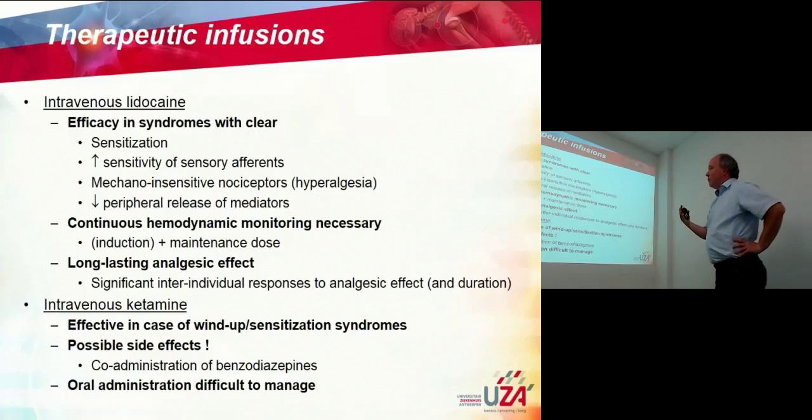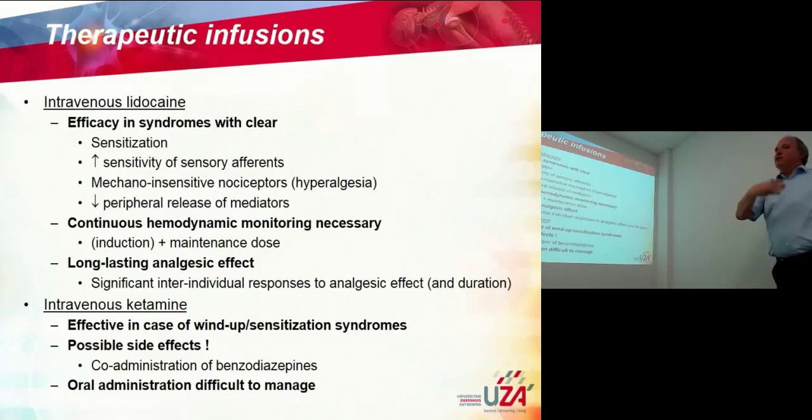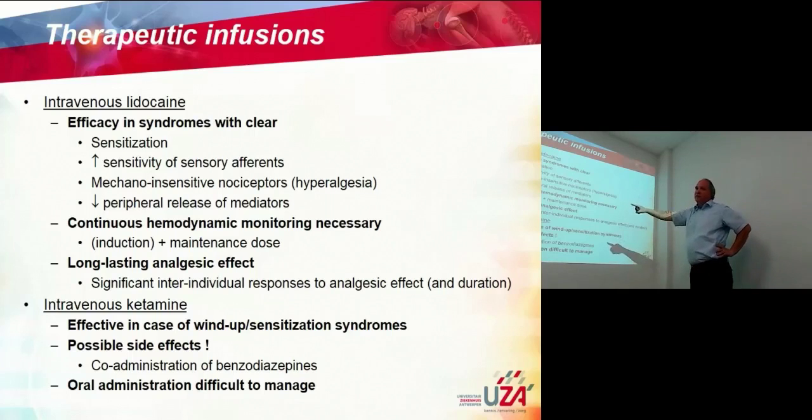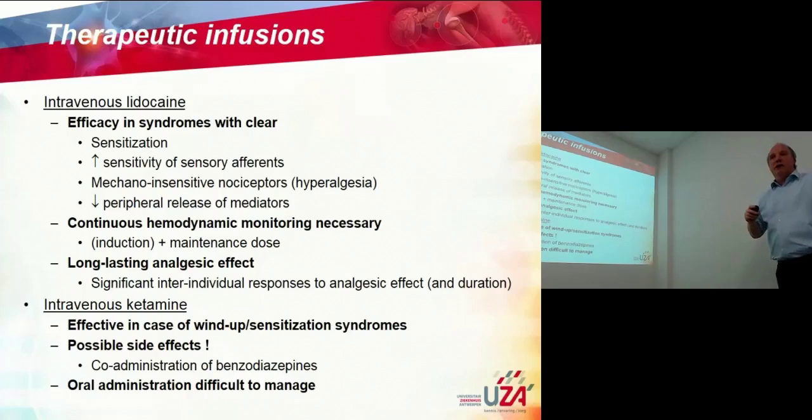But we work together with them, and if they have the first stages and you see that the efficacy is not enough, then we will move on to these stages. But we have more and more that they make already the indication, and they say this is a good one for the intravenous lidocaine. What we do is 2 administrations in trial. The first administration is 2 mg/kg over 90 minutes, and then they go home afterwards. So it's a 2-hour treatment, and they go home.